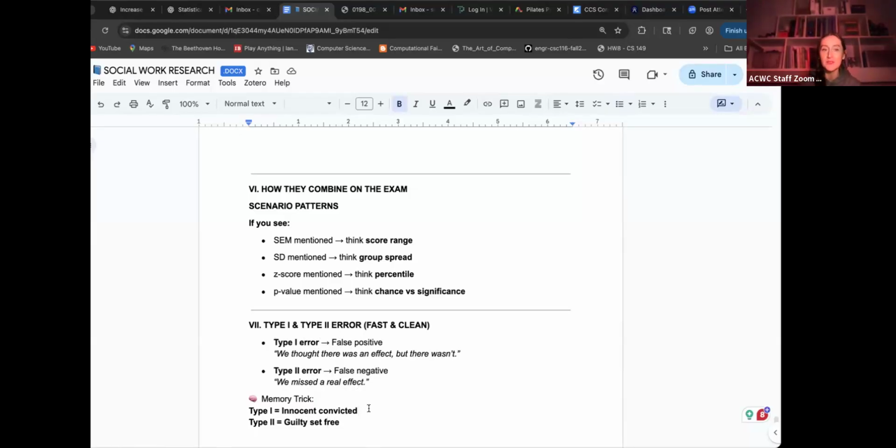Have y'all heard this one? She'll use the pregnancy test. So she's used a pregnancy test type 1, where you get a pregnancy test and it says that you're pregnant, but you're actually not. It's a false positive. A type 2 would be a pregnancy test tells you you're not pregnant. And, you know, in about 8 or 9 months, you have nothing ready for the baby. And all of a sudden you're like, I'm having a baby, right? It told you you weren't pregnant, but you actually were pregnant. That's like the type 1 and type 2.